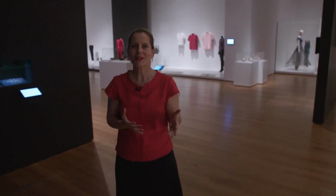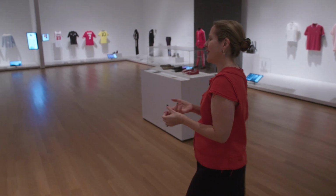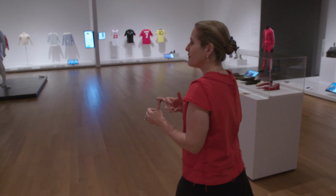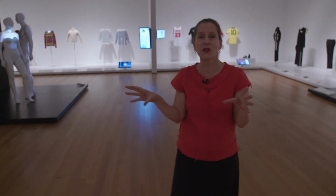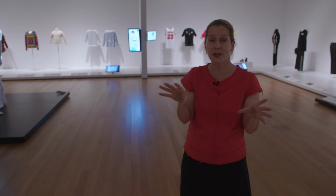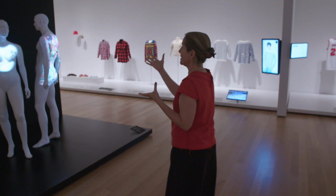People have no idea of what an excitement it is to work on an exhibition. I like to say that when you're a curator, you're a little bit like a director and a producer of a movie, and MoMA is the studios, but you get to work with an amazing crew of individuals. Of course the curators, but then there's the registrar that takes care of every single item that comes into the exhibition. There's the art handlers that set everything up. For this exhibition, we had an incredible master dresser, Tay Smith, with her crew, and also there's the audiovisuals people. And sometimes they're responsible for the real success of certain installations, for instance, the tattoos here.